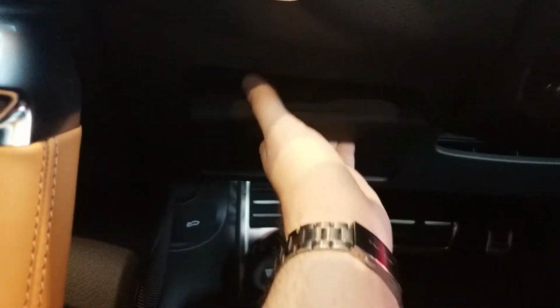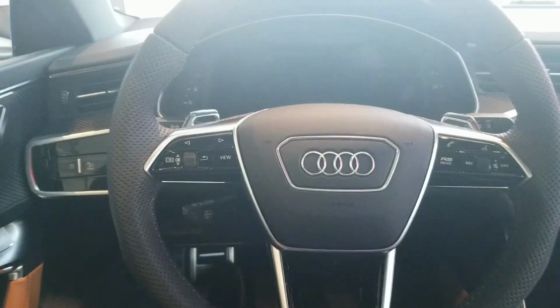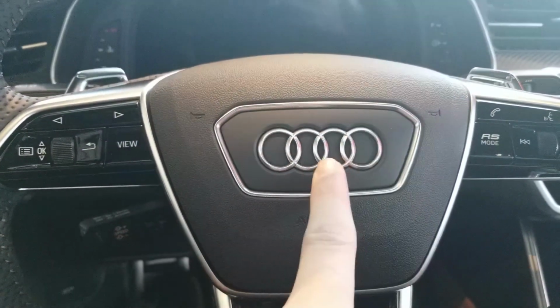Here, if I believe, just like on the S4, we have a storage compartment. It goes pretty deep, if you can see. It almost feels like I'm touching the engine bay, to be honest. Store some stuff there.